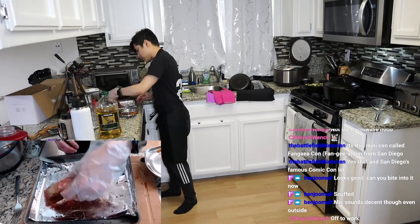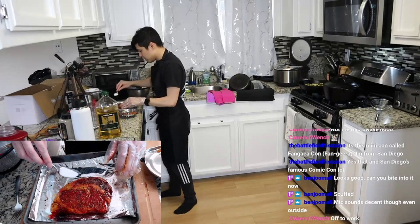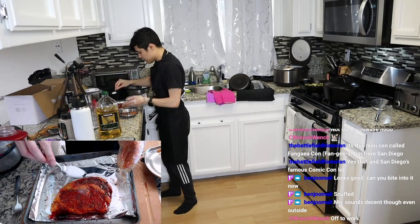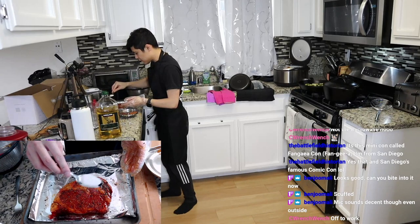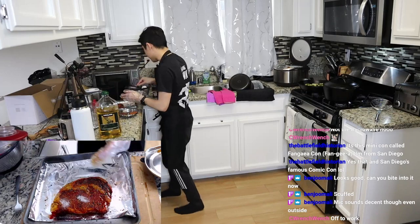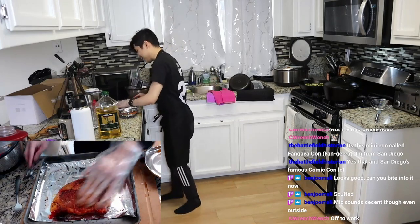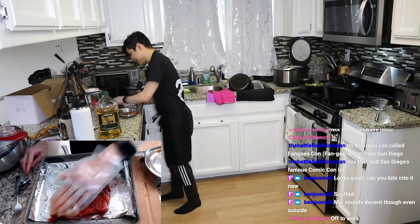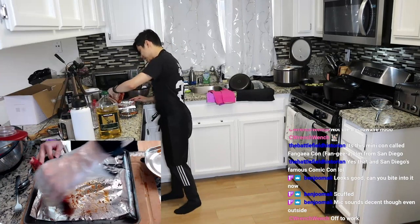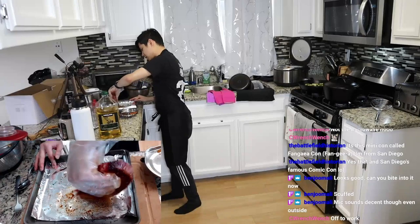I want to put a little sugar on the other side too, just a tad bit. Okay, this time I'm being a little more careful. Oh god, that's a huge spot. Okay, that's enough. That is enough. There's gonna be some random sweet spots on the steak, probably. Oh well. Let's get some seasoning on the edges too.